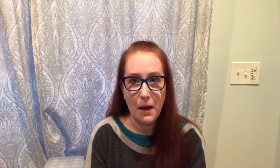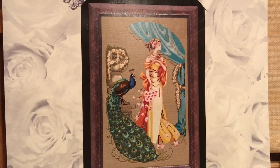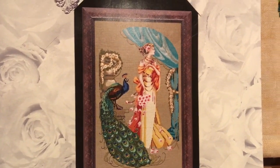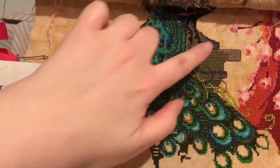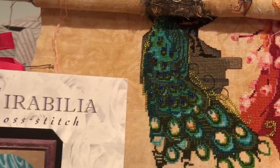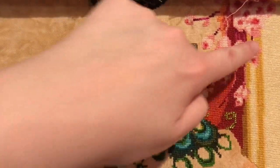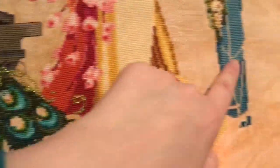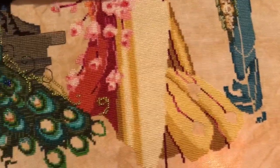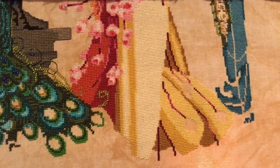Let me show you where she's at now — this is what Lady Hera will look like when she's done. Here is where I'm at: I've done quite a bit of backstitching and filling in a lot of the peacock's tail, finished filling in the flowers and stems, and I've almost finished all of the DMC stitching in the curtain.